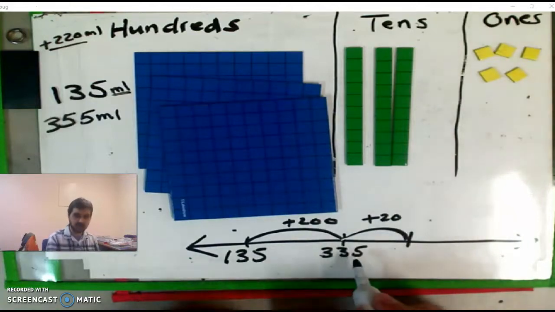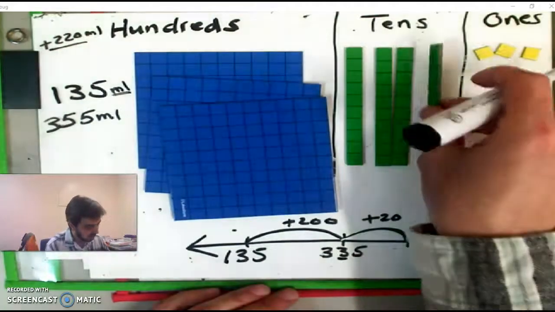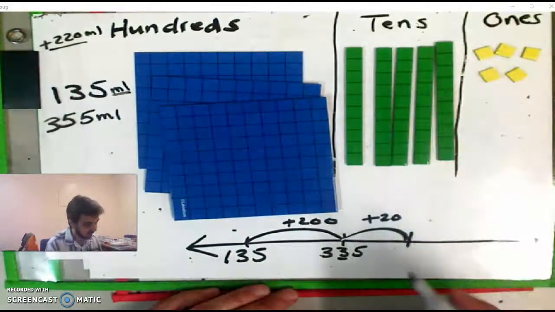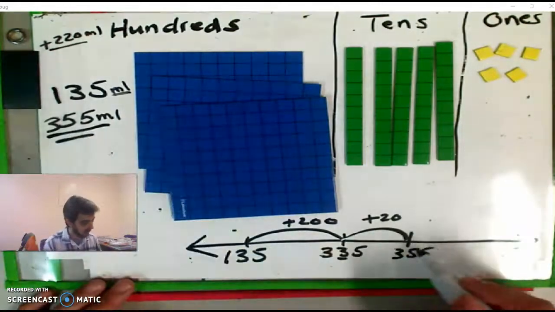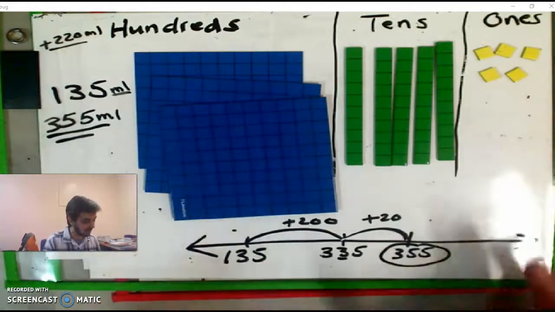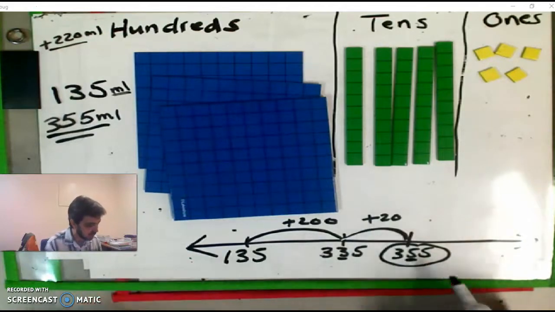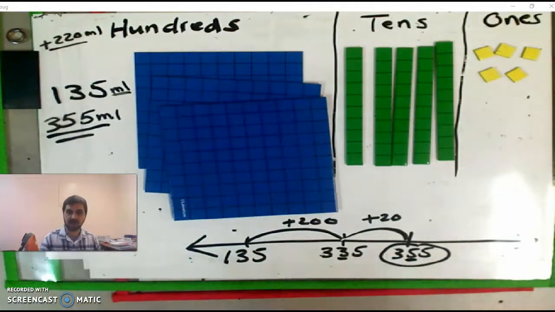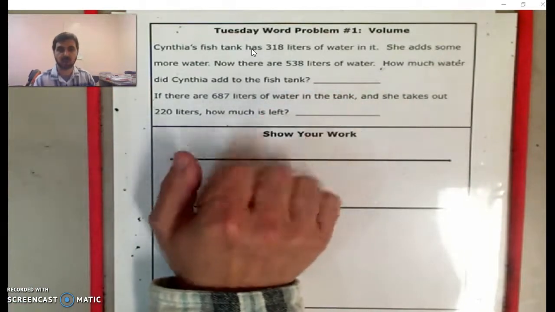And I can see, now look here, I'm just dealing with my tens place. That goes up from 30 to 50. So now I'm going to be at 355. Okay, and that is the answer that I got. So this is another way for you to think about adding, using your understanding of numbers and place value. Because that 3 became a 5 right here, because we're just adding 20 to the tens place. Okay, so let's take a look at our word problem and see how this can help us with that. So you need to take out your Tuesday word problem number 1, all right? So do that, and then we'll work on it.